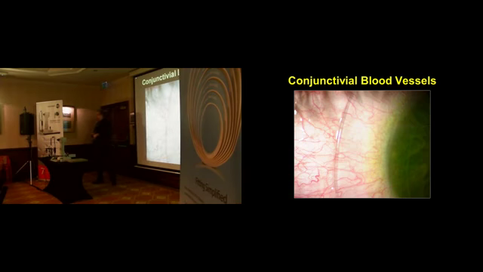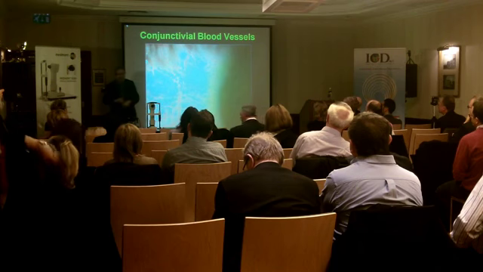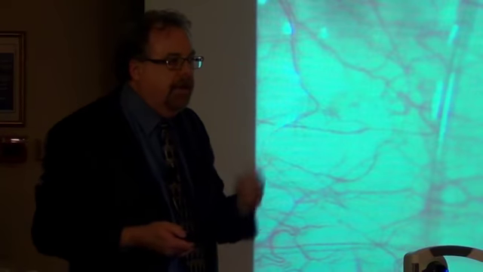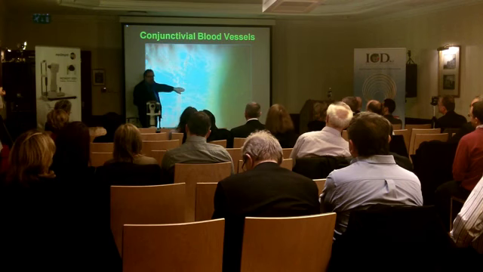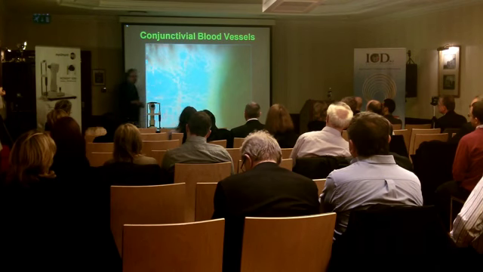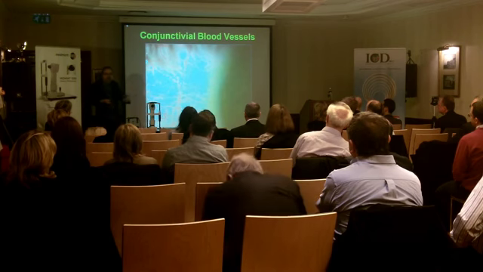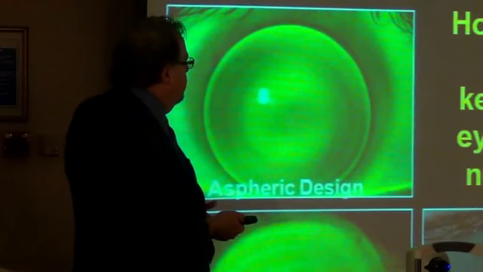Next, we're going to put the patient out in the waiting room, because now we want to see how much does that lens settle in to that boggy peripheral bulbar conjunctiva. And so we're going to pay very close attention to the conjunctival blood vessels and see if any impingement is present. If it is, we're going to need to change the way that lens leaves the surface of the conjunctiva. And that's a very easy adjustment to communicate to the laboratory.